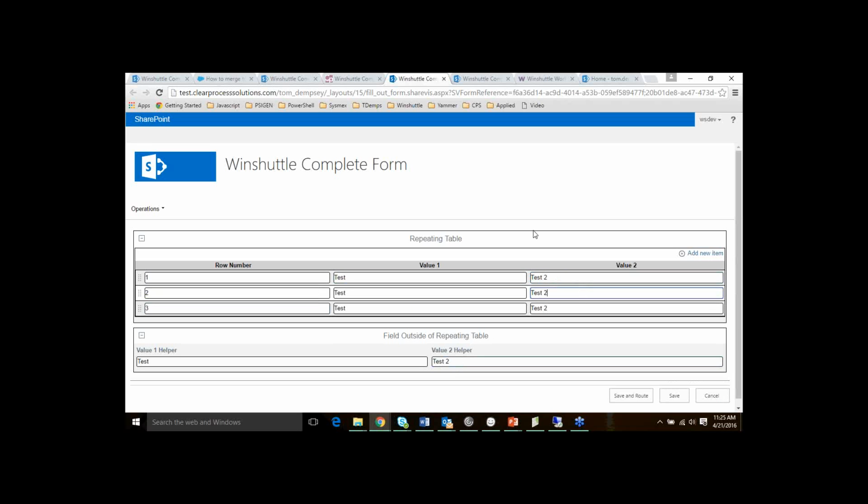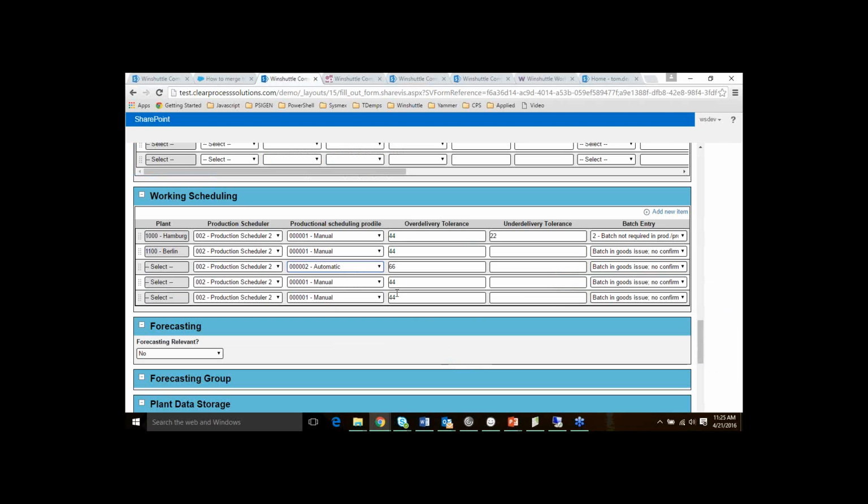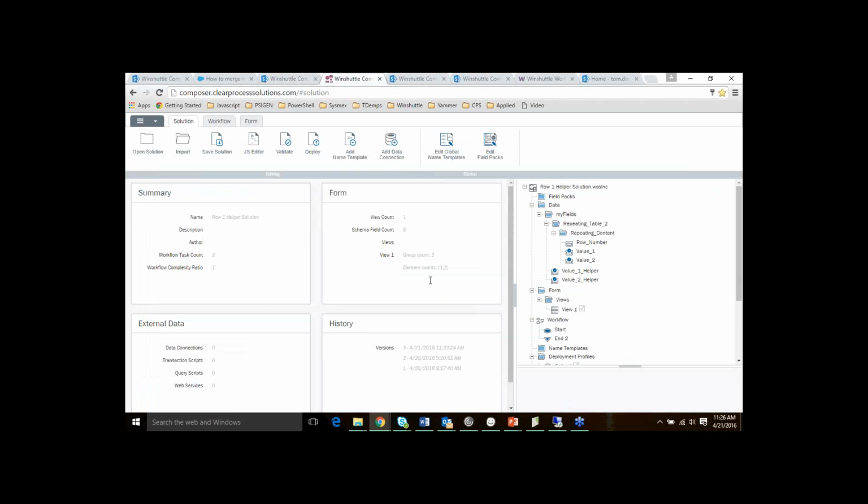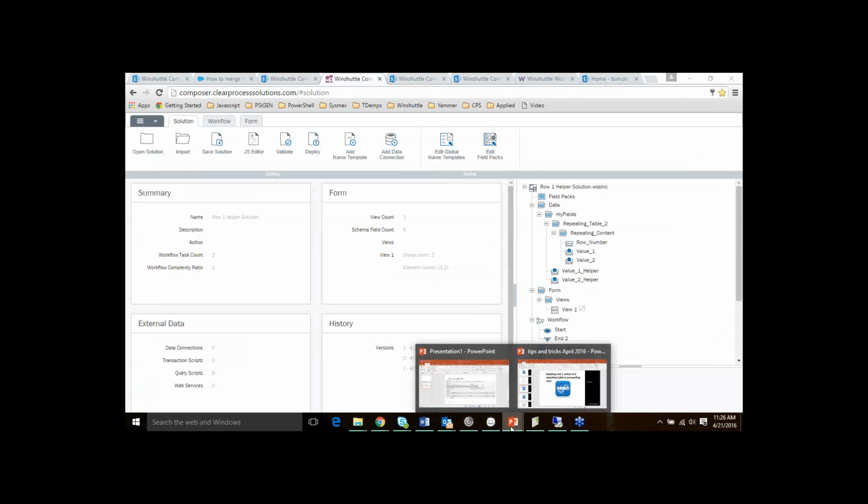So just to do a quick recap, the benefit of this is if you have to update multiple plants or anything that's in a repeating table, and you want to make the changes across, this solution is definitely beneficial. It saved us time for specifically extending plants into material, but it could also be useful for anything in a repeating table that you want to cascade down. So that is setting the row 1 values to its preceding tables.